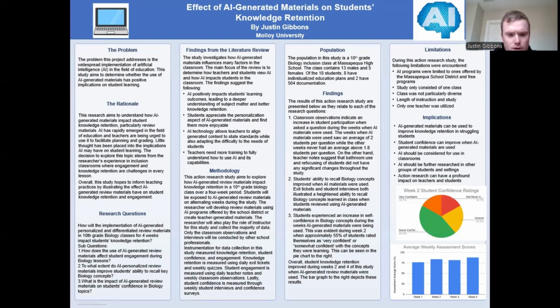So in order to study student confidence, knowledge retention, and engagement, knowledge retention was measured using daily exit tickets and weekly quizzes. Student engagement was measured using daily teacher notes and also weekly classroom observations by a school professional. And lastly, student confidence was measured through weekly student interviews, where a student was pulled to the side and interviewed about their confidence and their knowledge of a topic. And also, students took weekly confidence surveys about how confident they were in the subject or in the concepts they were learning that week.